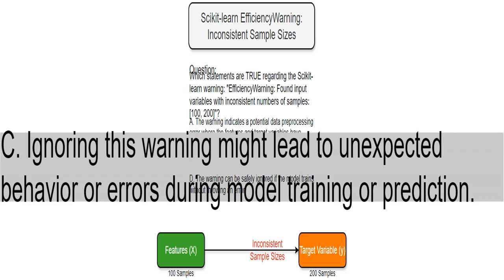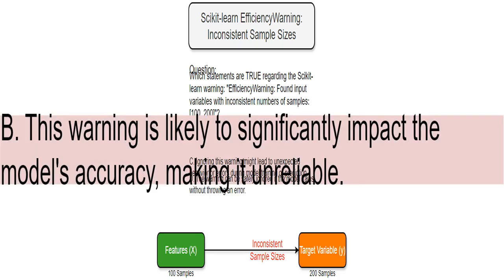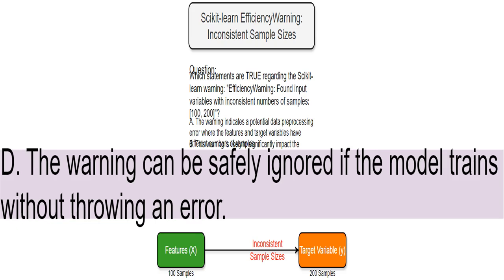Ignoring the warning is risky. While you might be able to train the model, the results will be unreliable. Your model's predictions can be incorrect due to the inconsistency. I would say this statement is potentially true, but not guaranteed. The impact on accuracy depends on how this size mismatch affects the underlying data relationships. It is more like a risk factor than a definite consequence. This statement is incorrect. Even if your model trains without error messages, the data inconsistency leads to questionable results. You are effectively training a model on incomplete or distorted information. That will likely result in flawed conclusions.